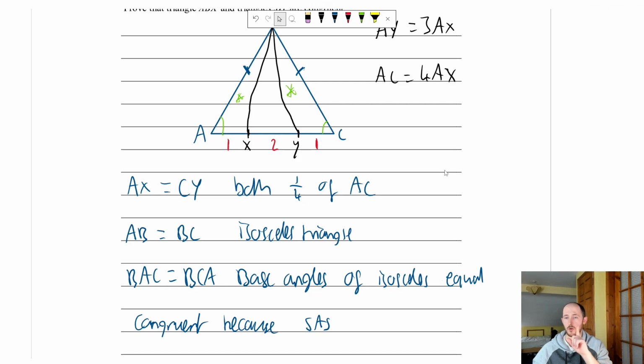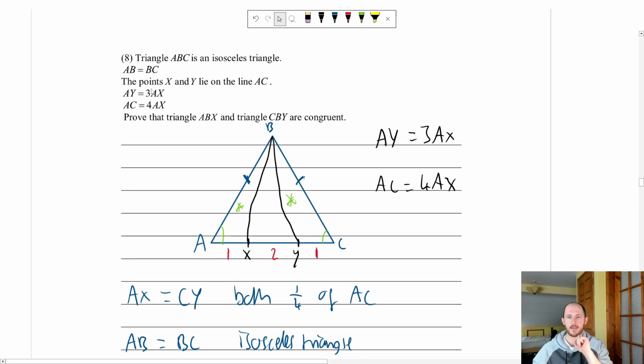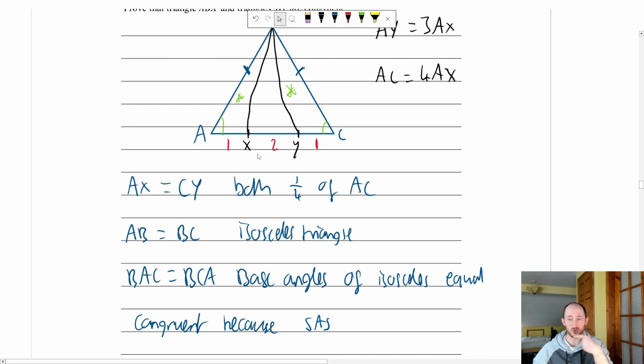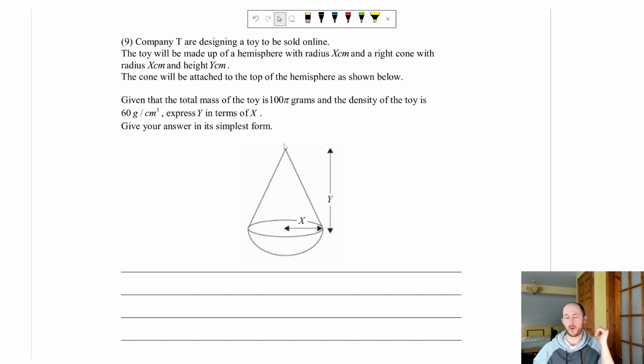By the way, I want to point this out before we go. They've asked questions very similar to this multiple times. They may change these numbers, but the actual process is the same. So if they ever mention an isosceles triangle, they make another one, it's the same process, okay? Just a tip. By the way, literally just my first thoughts. This shape, or if you flip it upside down, has come up in so many past papers. It's like an ice cream, right? If you think about it, like this is the cone and that's the actual ice cream. Or if you flip it upside down, it definitely is an ice cream cone.